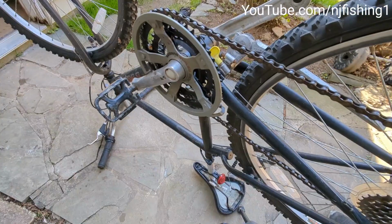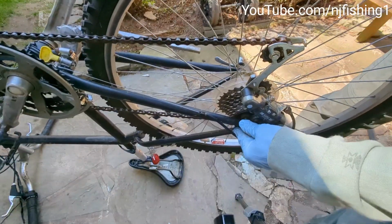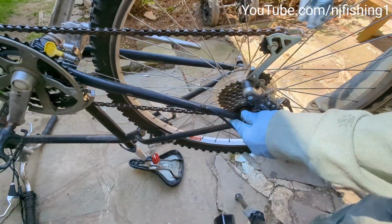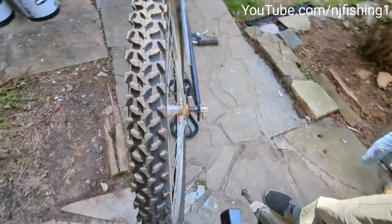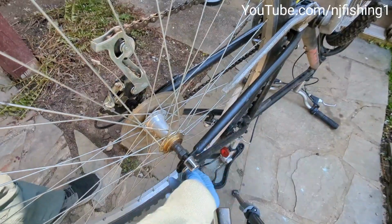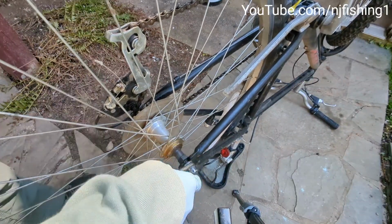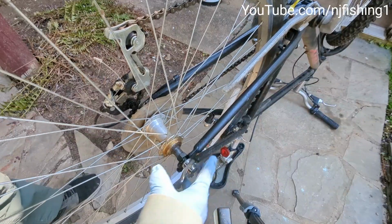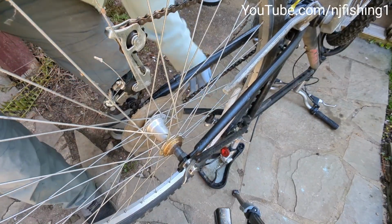But for me, I'm going to push this back over here into this groove here, and make sure this sits in that groove on both sides of the bicycle. Now what you're gonna do is just tighten this. Is it in? Oh, now it's in. Then you just tighten this clockwise until you cannot tighten it, and then you bend it out a little bit. That locks it. All right, so it is good.